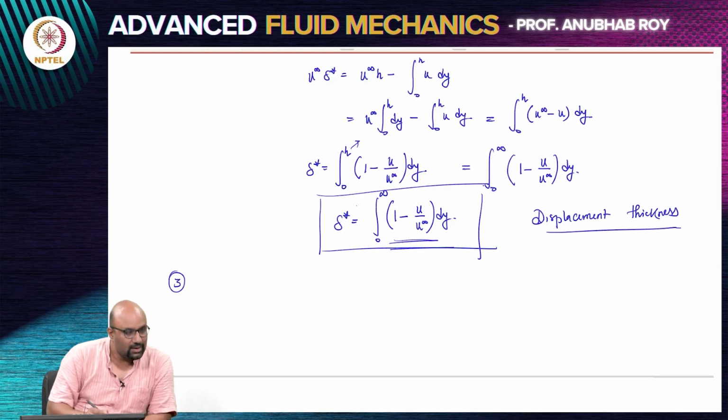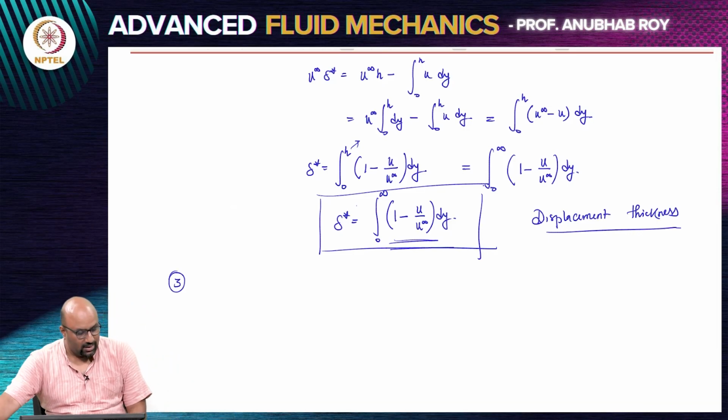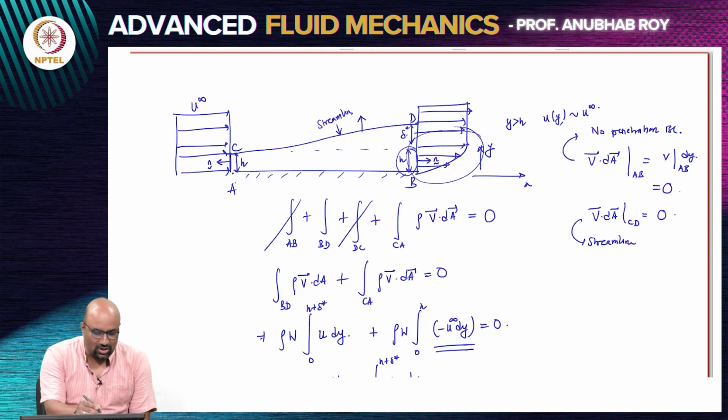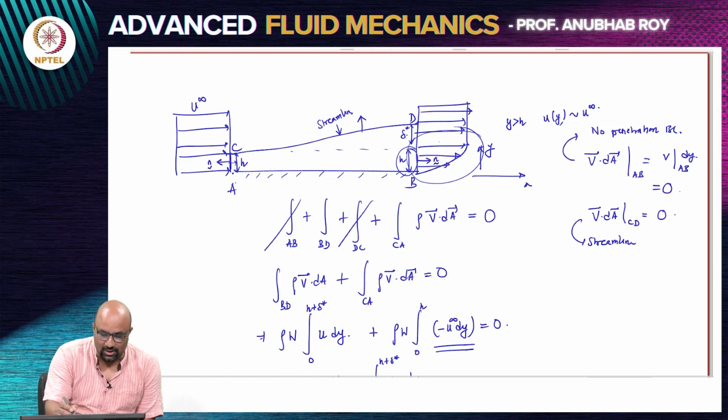The other one is based on arguing that I have this slowing down of the flow. By virtue of it getting slowed down, if I measure the mass flux through this region and I measure the mass flux through that BD region, they are going to be balanced, because that is the whole idea of that streamline being there. But what about the amount of momentum that is being carried out? Am I carrying out exactly the same amount of momentum that I am bringing in? Obviously, the streamlines get displaced.